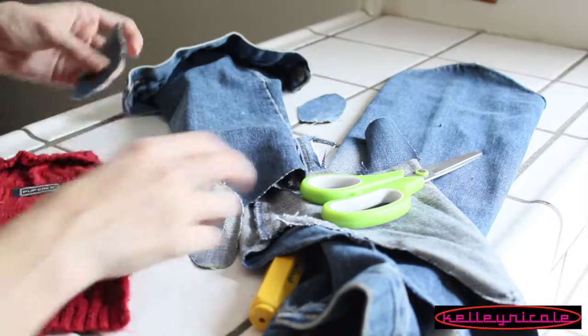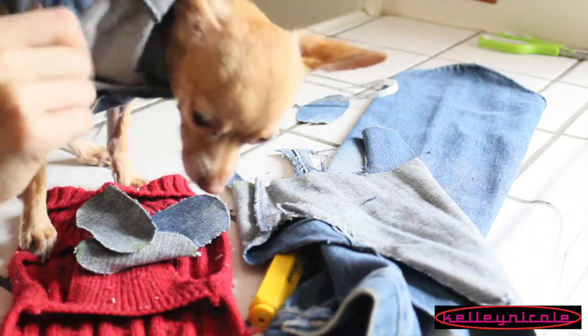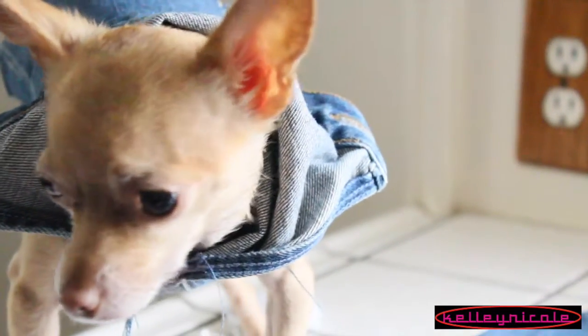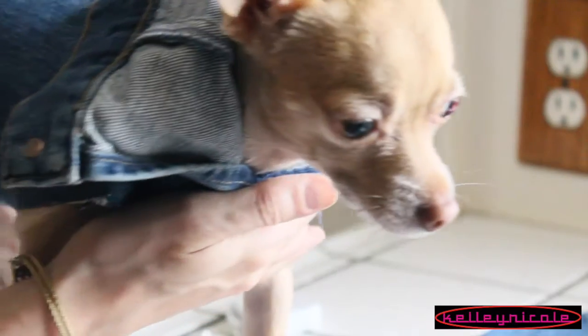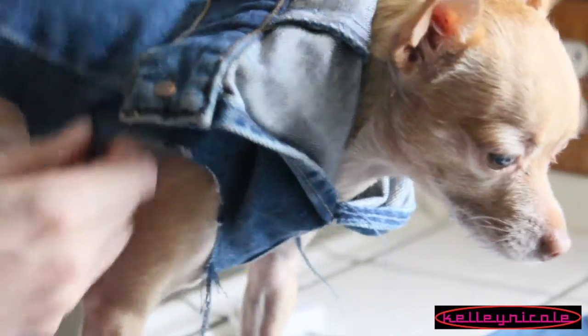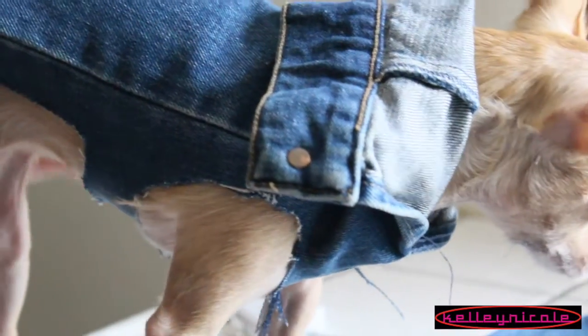So let's try it on her. Why don't we? Let's try it on. Here's the little model herself. Yeah, you're being a good girl. Yes, you are being a good model. She's modeling. Yep, so here's the side view. Let's go over here to this side.